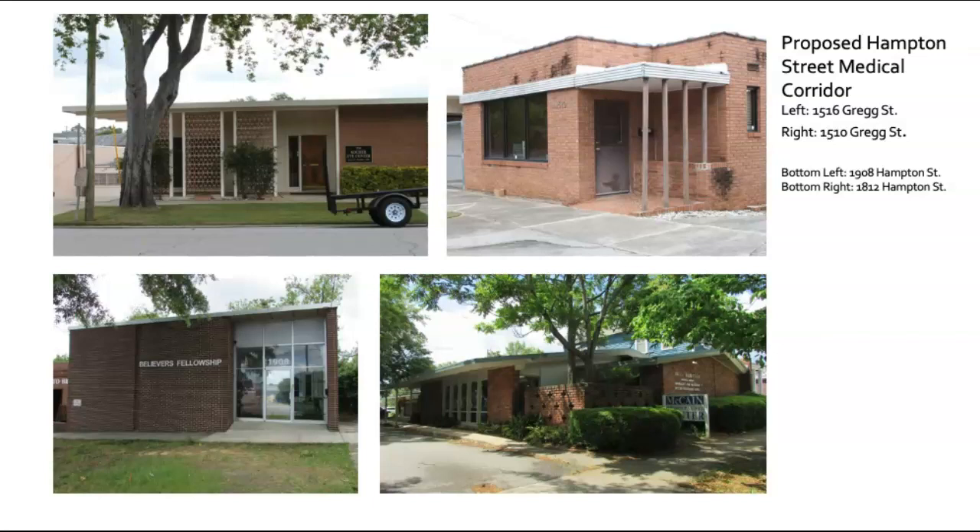This area gained a concentration of medical office buildings because of its proximity to the city's two hospitals: the City General Hospital at Hardin and Lawrence Street, which was demolished in the 1970s, and Baptist Hospital at Marion and Hampton Street, which is now Prisma Health Baptist Hospital. Many of these offices have parking in the back, some with side entrances, and all are scaled to a suburban setting on lots formerly occupied by residential buildings. This district shows the change in use that happened within the survey area in the mid-20th century.